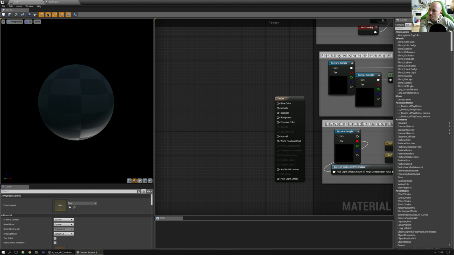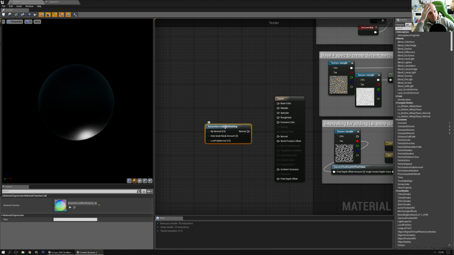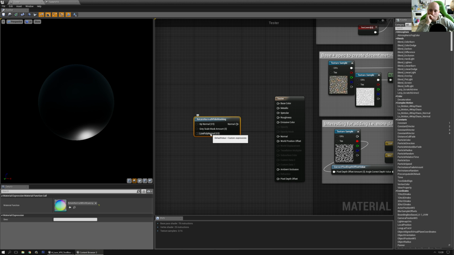Never mind. Rotation normal while masking. This will rotate a normal towards its slope as the grayscale input increases. This is useful for thresholding a normal map and generating a lip around a newly masked area. Again, I have no idea how to set it up. I understand that it probably offsets the normal map.